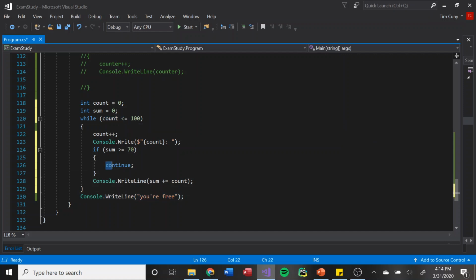Now what continue will actually do is stop the code right here. Anything down here doesn't get run. We go straight up to the condition and test our condition. And if our condition is true, obviously we continue looping, otherwise we exit.